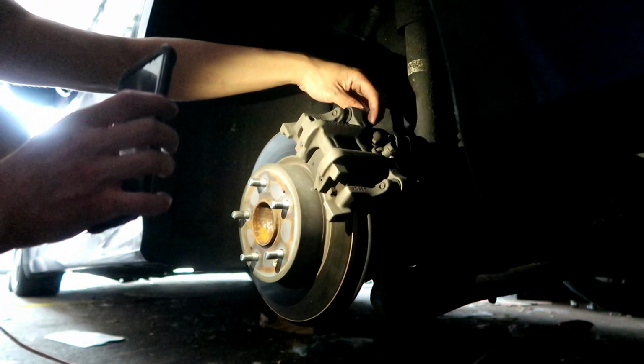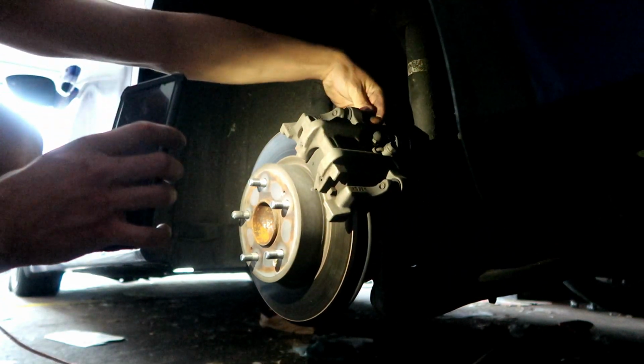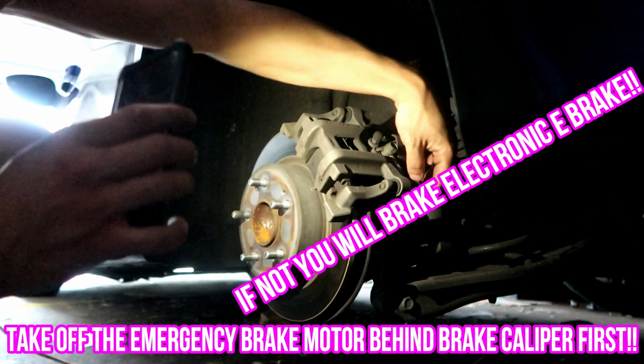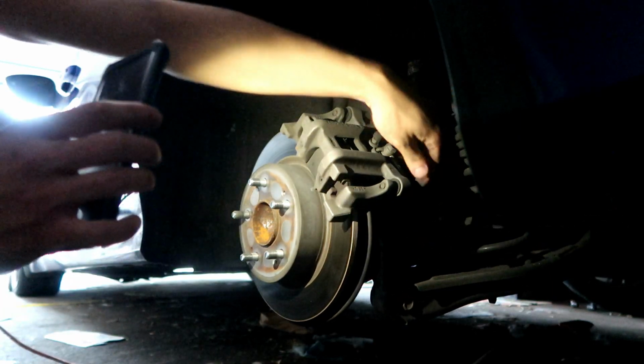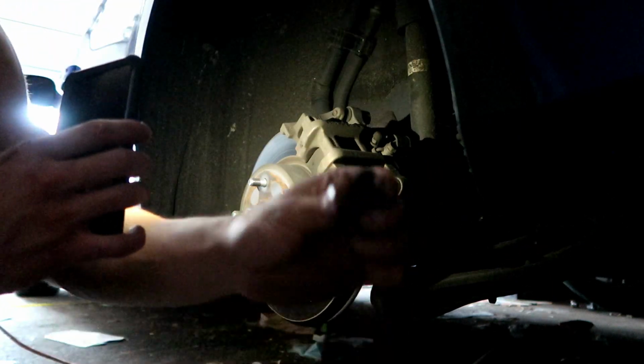Let's start taking these plastic covers off real quick, which are these right here on top. You're gonna see me take them off. That's just to protect it from, I guess, dirt or erosion or whatever. The other one didn't have one, so now what we're gonna do is use this weird shaped thing that I'm gonna show you guys later.